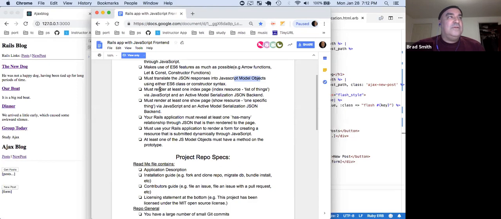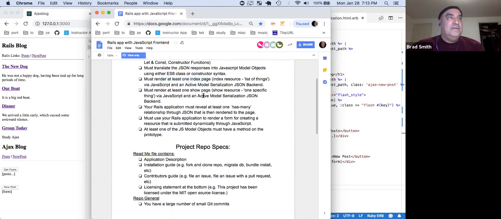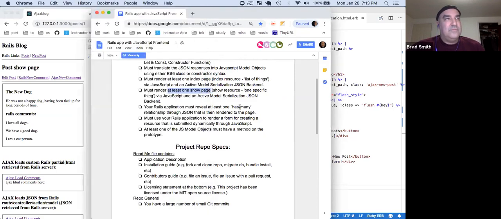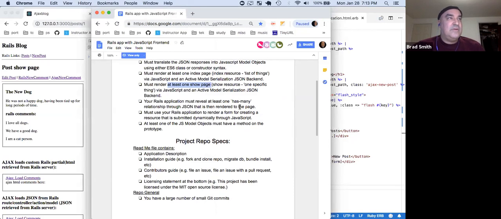We're going to take JSON data and turn it into JavaScript object models. And we are going to show the data of an index page. Just like over here, I have a list of blog posts that a Rails view is showing us. Well, I want to also surface that data with JSON in JavaScript. Same thing for a show page, meaning the data of a show page. So if I clicked on a single page for one post, like a show page in a Rails app, the data that I would get out of that page, I want to get that from retrieving it with JSON from a Rails controller.